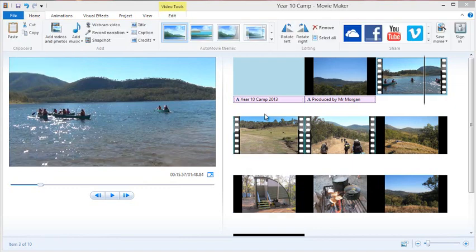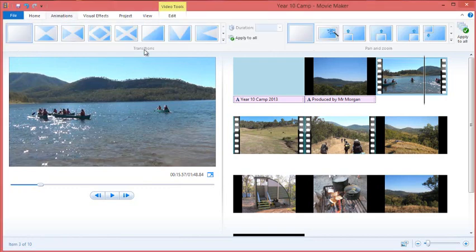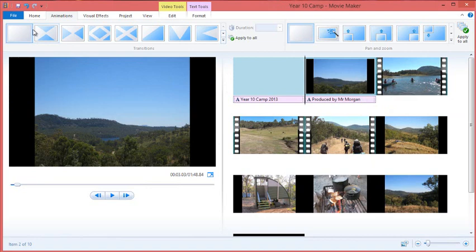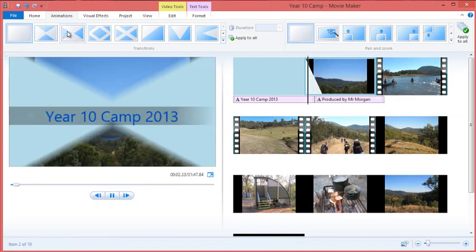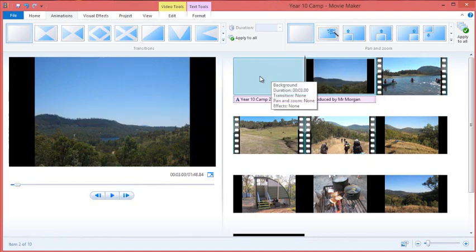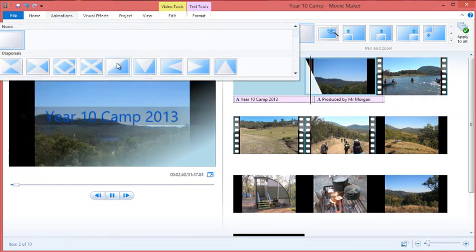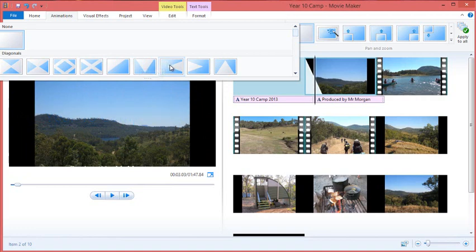Next thing to look at is what comes under animations. So if we click on our animation pane up here, we'll see there's two different things. There's transitions and then there's pan and zoom effects. So basically a transition, as I mentioned earlier, is how you get from one photograph or video clip to the next one. So I'm going to click on the first one here, and I'm going to hover, and look at some of the different options I've got. So this is coming in from my first frame, if you want to think of it that way, to my second one, and these are the different ways I can do it, and I'm going to pick one in a moment. Maybe I'll go for that one.